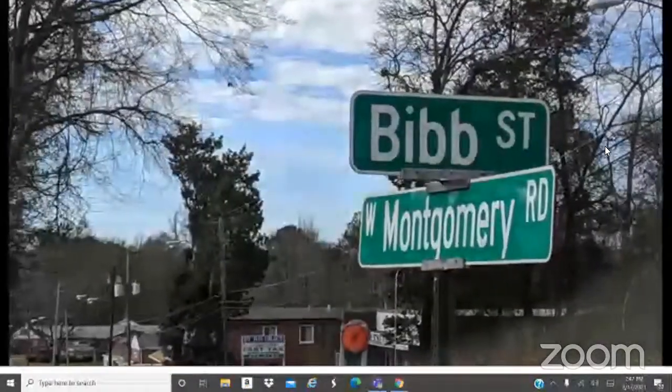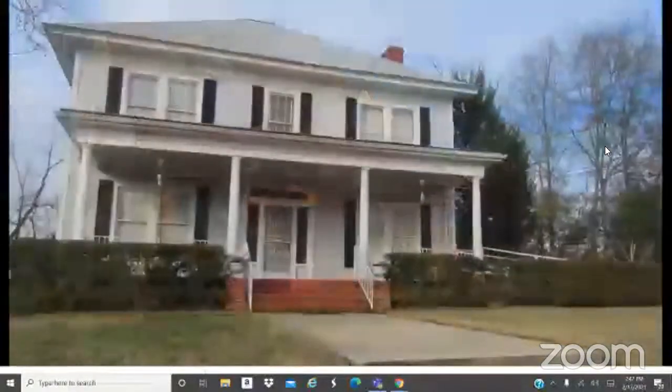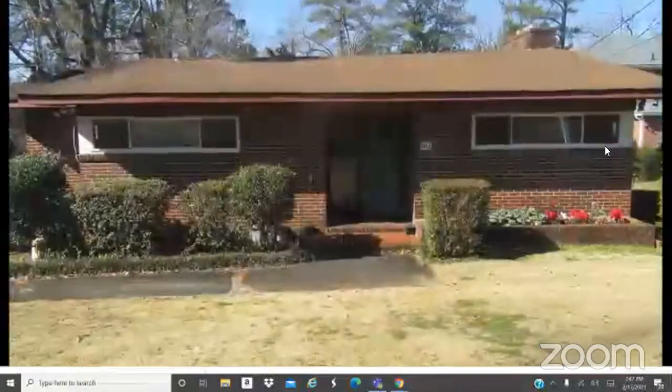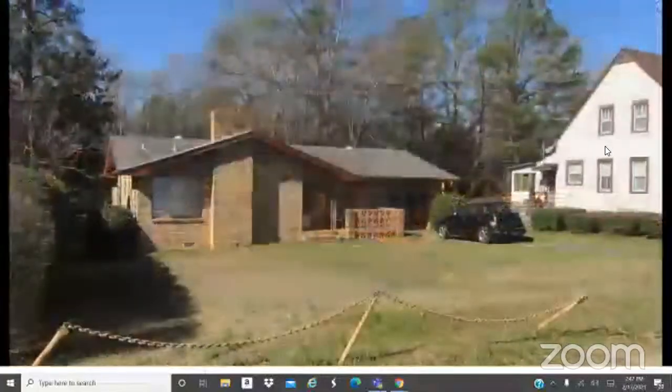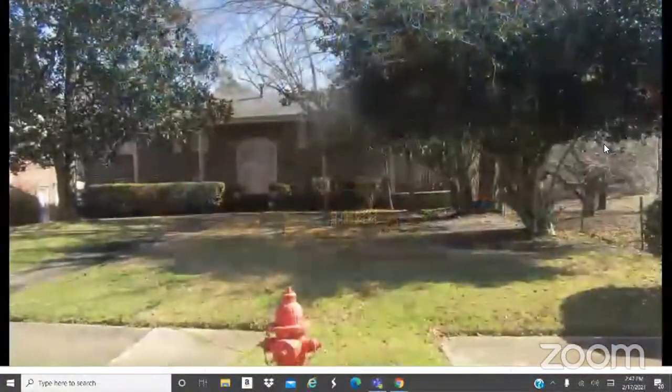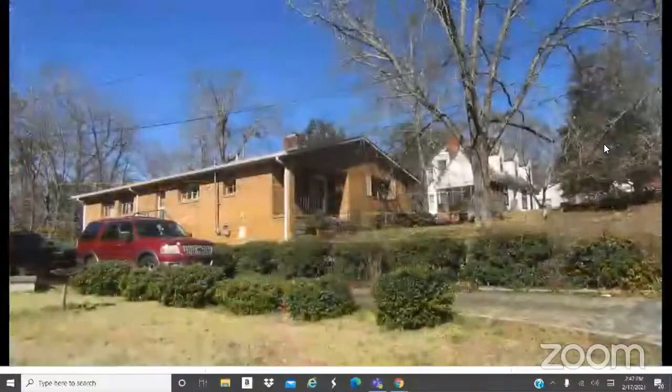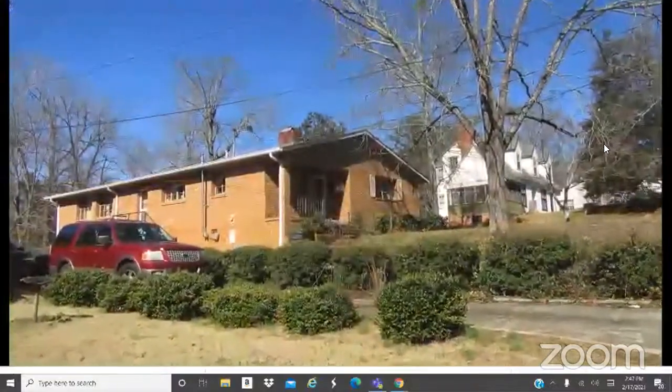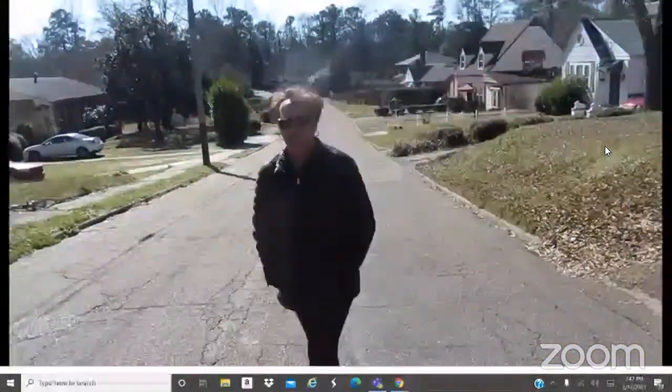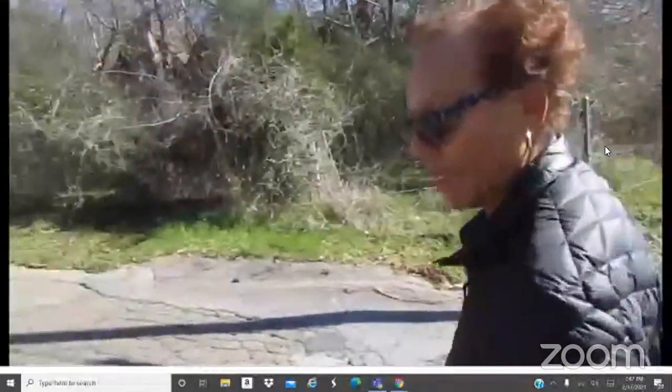Bibb Street was once the place to live in Tuskegee. It was home to doctors, professors, and other educated men and women. They built sturdy homes in this family friendly neighborhood where children became lifelong friends. When Marion Garman returned to Tuskegee several years ago, she moved into the house her parents built on Bibb Street.